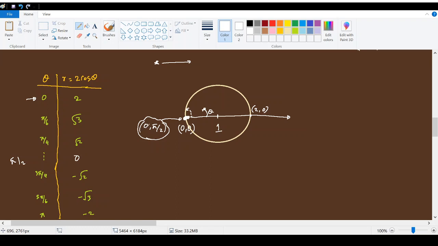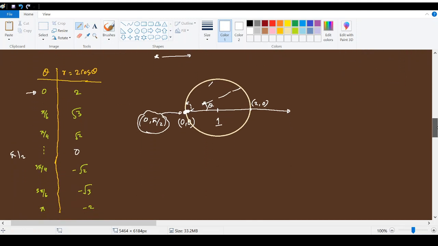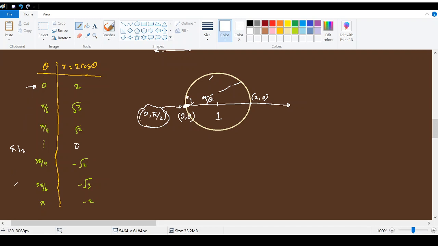Remember, for the pole you can represent it with any angle value as long as you have 0 for the radius. And similarly, by plotting different values like this, you can observe that the curve will take this shape. But it's of course not an easy task to obtain values of r like this, and it is not easy to guess the pattern of the curve.